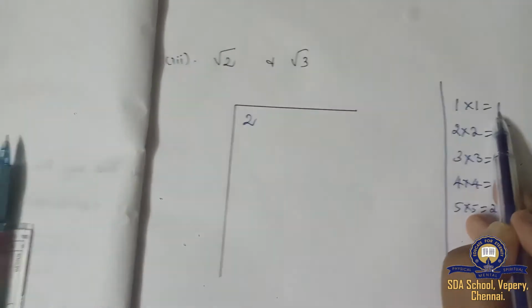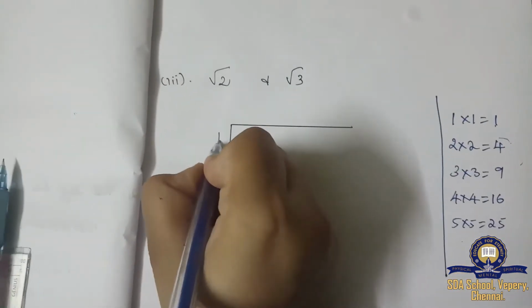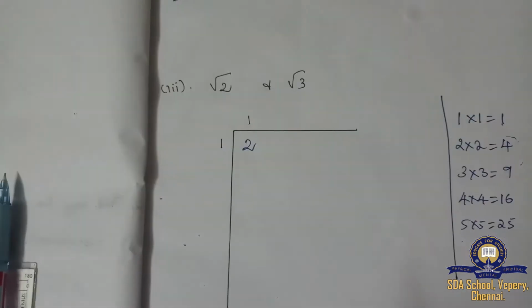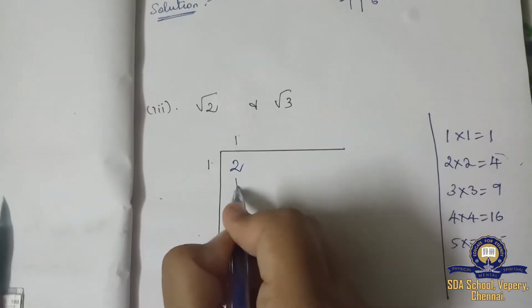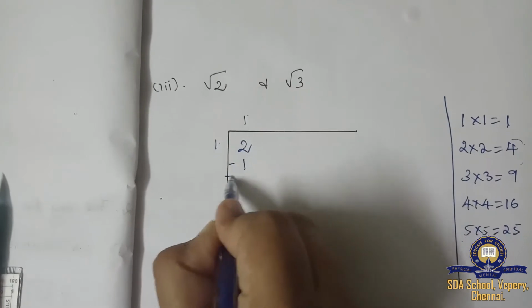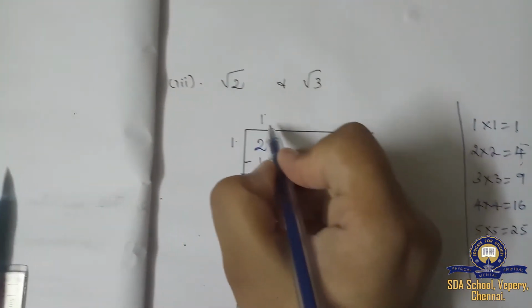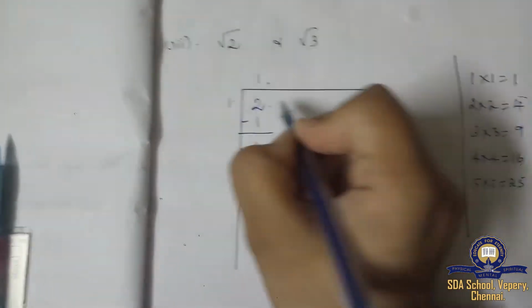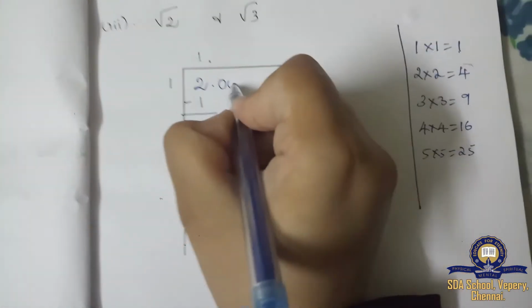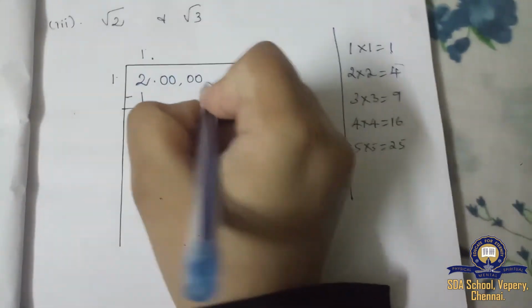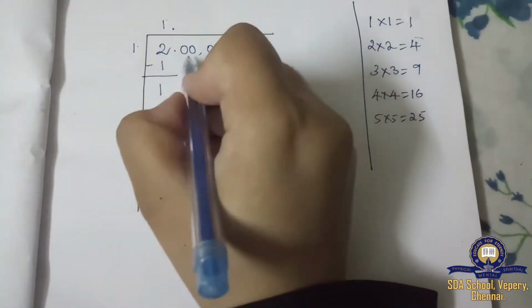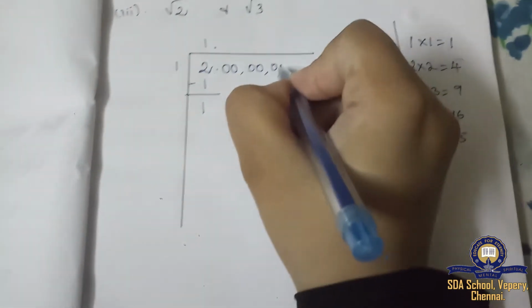I have written 1 over here, and I have also written 1 over here. You get it? 1 ones are 1. Then I have to subtract. What answer will I get? 1. I don't have any numbers beyond that. Now I have to put a decimal point over here, and then I can add as many zeros as I want, but in pairs. Now I have added as many zeros as I want.